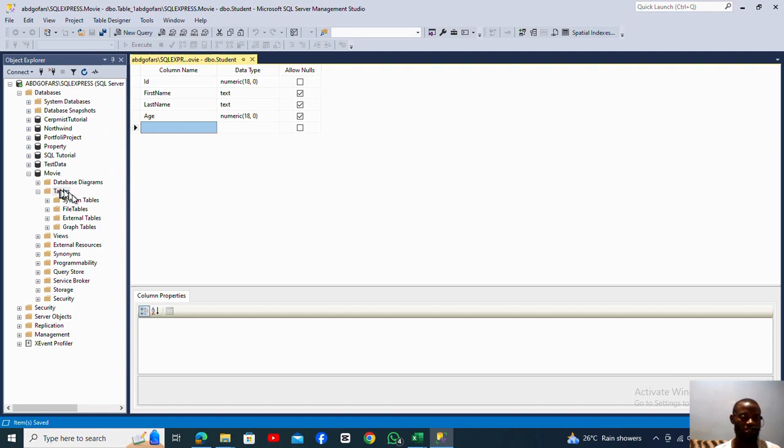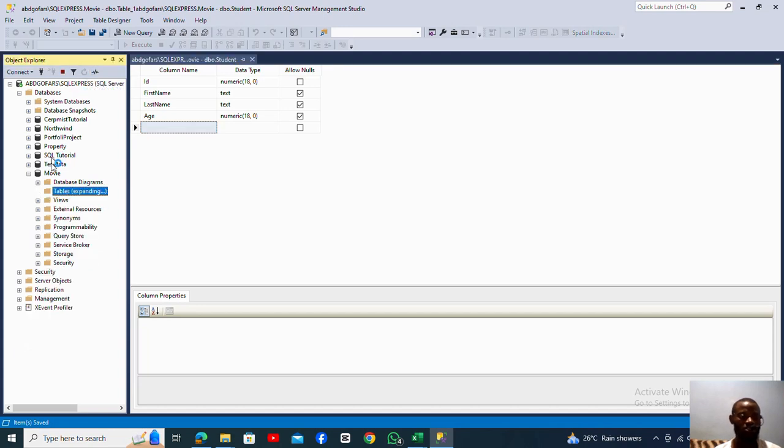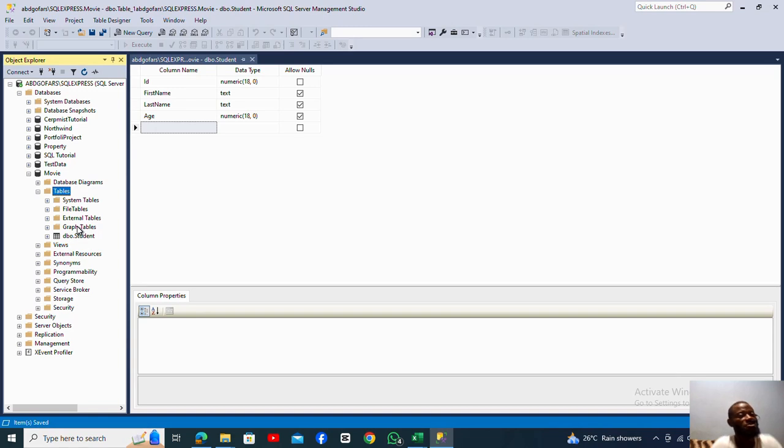Now here, is this showing? No, it's not showing. Come back to this area. I see here, which is refresh, or you press F5. Refresh it. Now you can see database.students. So this is how you start creating your database. Now we've created a table, but do we have any information inside that table? No. So here is where you start.